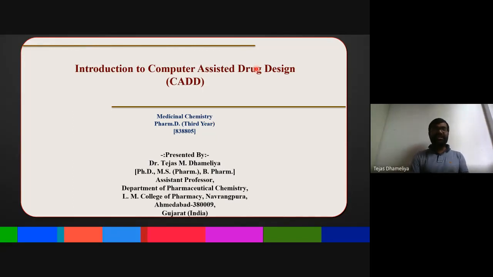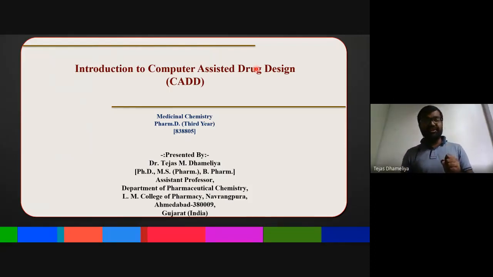That's traditional drug design. Whatever clothes our forefathers used to wear, such as turbans and hats, those kinds of clothes are called traditional clothes. Similarly, traditional drug design means the kind of drug design which has been known since the beginning of drug design. When the drug designing field came into existence, the tradition that was followed from that time is called traditional drug design. But nowadays, this traditional drug design is not that popular.